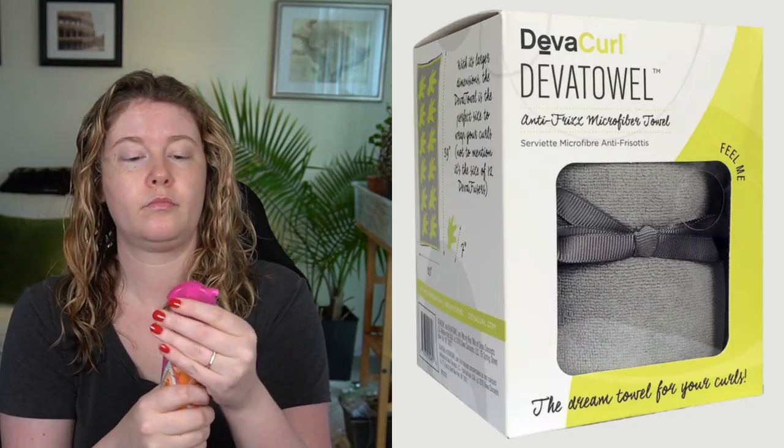I have naturally wavy hair, so it's not completely curly or kinky at the root, which gives me a little more flexibility in terms of tools and techniques. As for how I did my hair: I washed it today, then after the shower I used a deva towel and put my hair up in a turvy twist for about two and a half hours before actually styling it. The hair was still damp — I hadn't let it fully air dry, but I had thoroughly towel dried it.